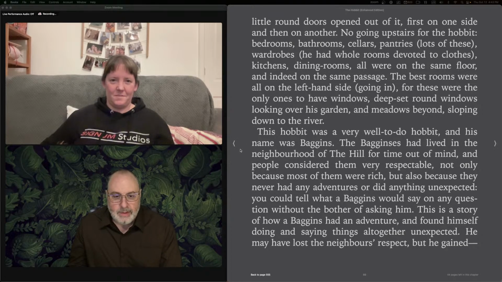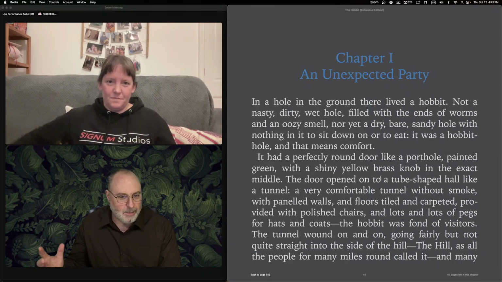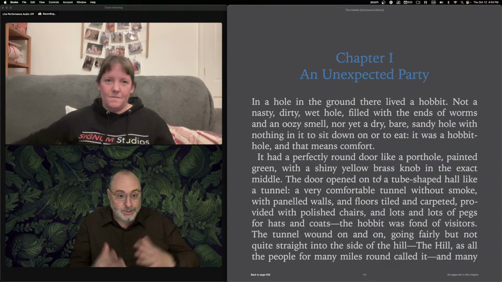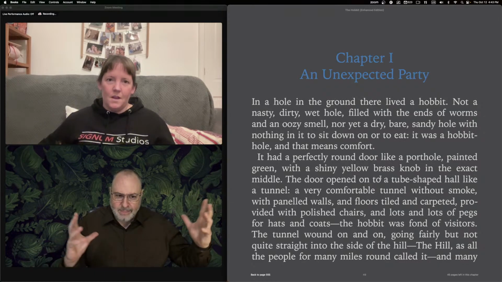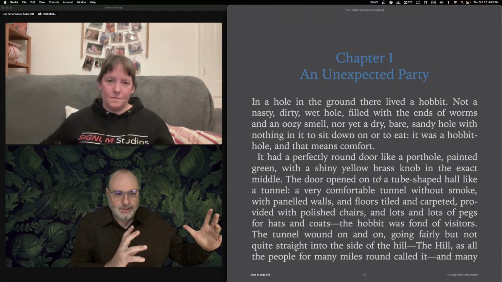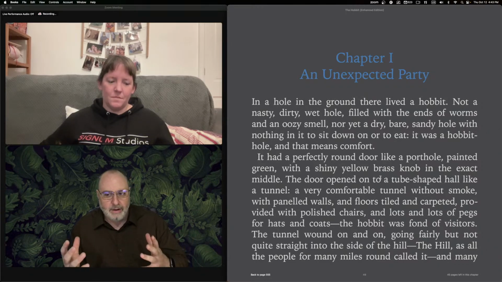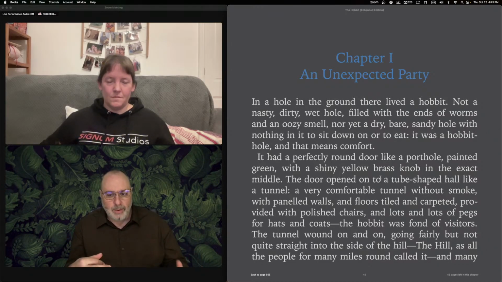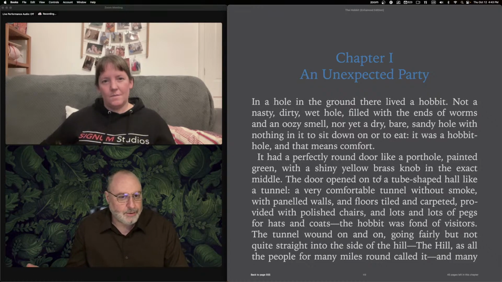Okay. Notice we've still been told nothing about the hobbit. Okay, we're told he's fond of visitors, right? There are a couple side comments that are made that tell us more directly, but we're still just describing the hole. And having gotten that sort of the negative descriptions and had our expectations built a little bit, right, for what to expect, we now get the actual description, right? And it's a famous and remarkable description, right?